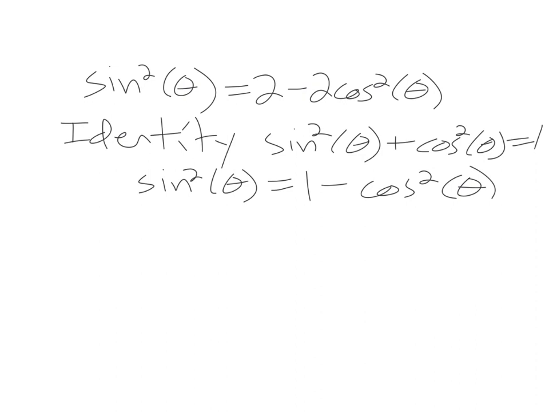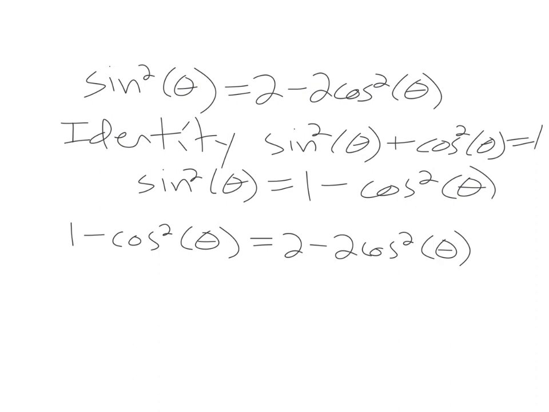That's the same identity, just rearranged, so it's true no matter what. So I'm going to substitute that into the left side of this equation. 1 minus cosine squared theta equals 2 minus 2 cosine squared theta. You could have just as easily taken this cosine squared theta and called it 1 minus sine squared theta and gotten to the same solution. So there's no right way here. I think the way I did it was easier because of this 2. Then you'd have to multiply things by 2 and it'd be fine, but I generally pick the way that's simplest.